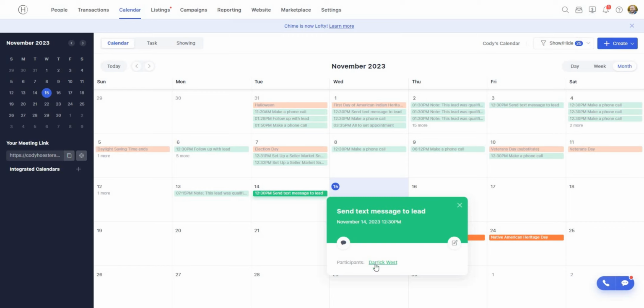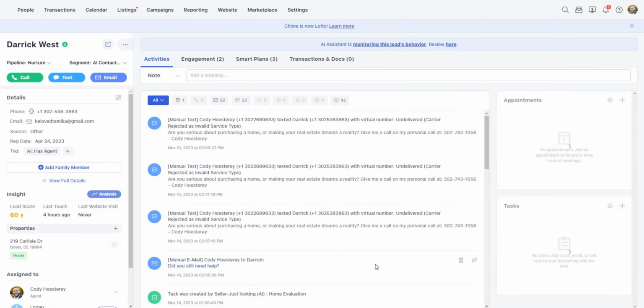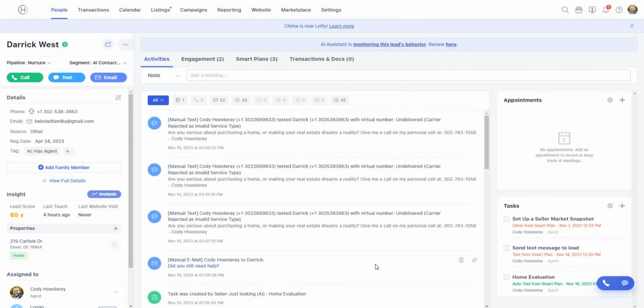Who is that lead exactly? It's going to be Derek West. Now, quick view of what the client profile looks like. A quick glimpse is when we click on this tab, we can come right into here. Again, I'll show you guys all this in our next segment in depth. But again, we're just sending a lead a text message per the task reminder.